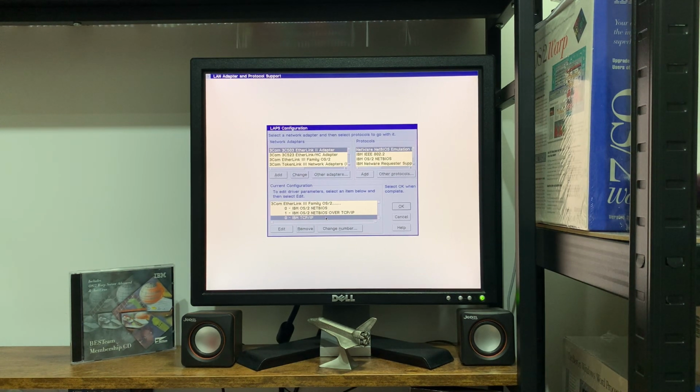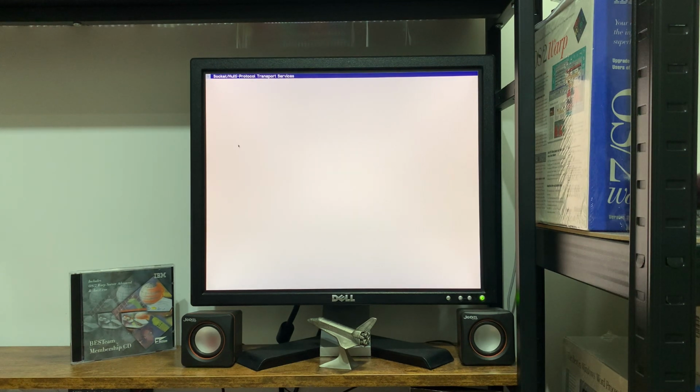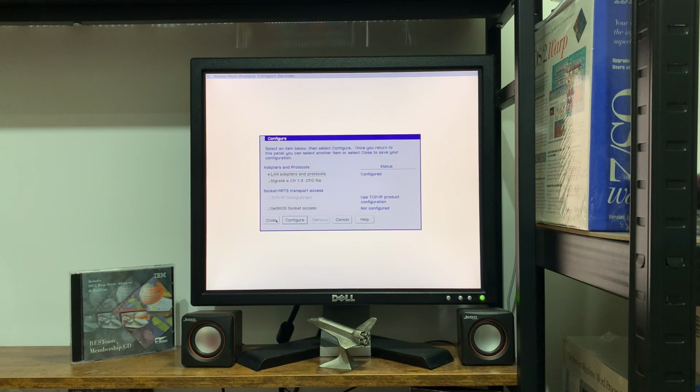There's a quirk which means we can't have both NetBIOS and NetBIOS over TCP/IP running on the same virtual network adapter. So that's why you see the 0, 1 and 0 to the left of the protocols. Yes, I did say virtual network adapter, even though this is real physical hardware. As I understand it, OS2 internally virtualizes these network adapters so that you can run multiple network protocols on a single physical adapter.